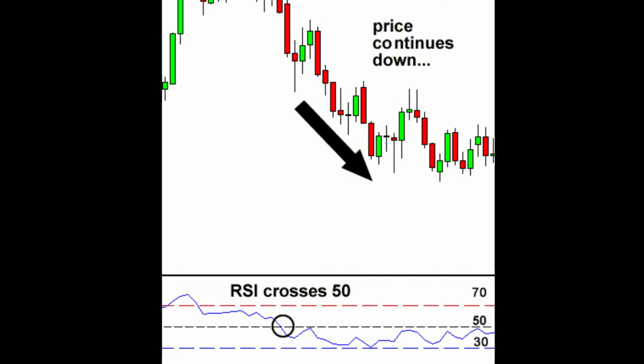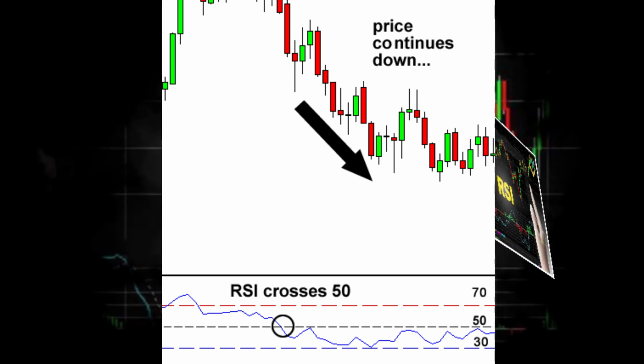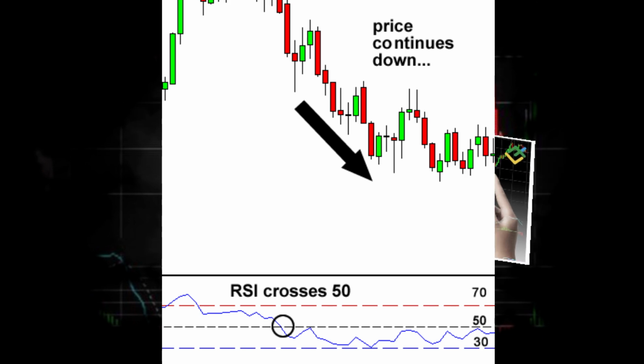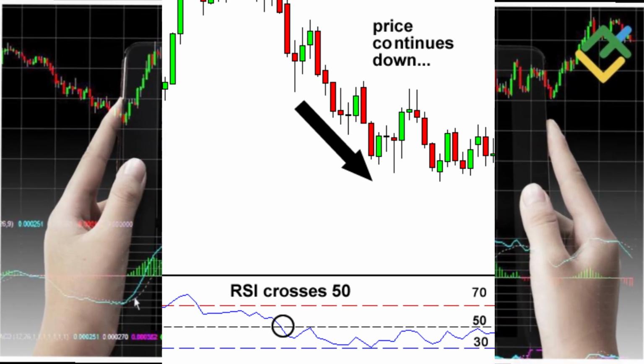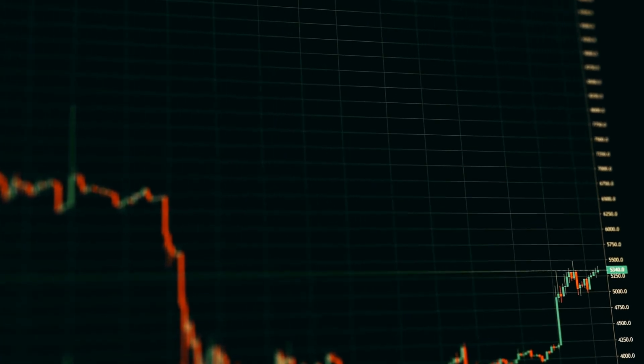In a downtrend, RSI stays mostly below 50. Sell when RSI pulls back near 50 to 60. Avoid buying at 30 in strong downtrends. RSI works best when you trade with the trend, not against it.